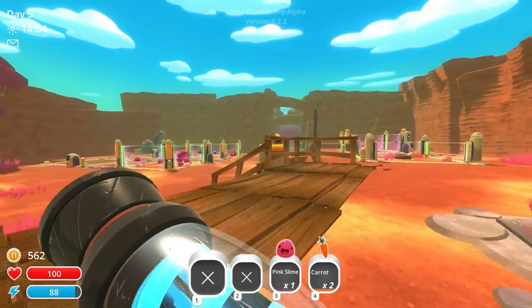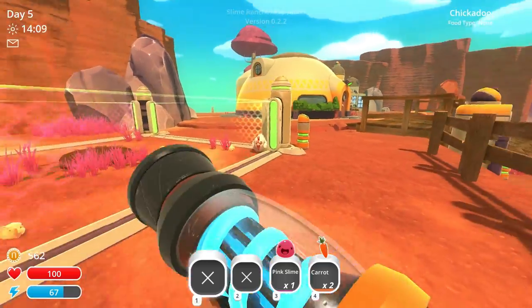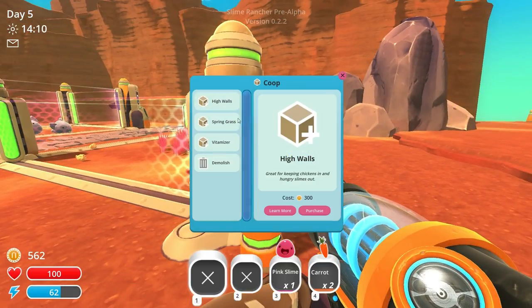Wow. That is some money there. Okay, I'm just curious now, what kind of upgrades do we have here? High walls keep chickens in and hungry slimes out. That's cool. Attracts scuttle bugs that chickens love to eat. They'll produce eggs twice as fast. That's pretty good. So they grow up into healthy hens and roostros twice as fast.